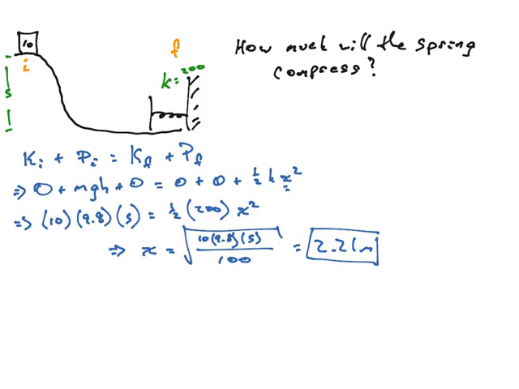And there we go. So here we have a system that has both gravitational potential energy and spring potential energy in it. But no big deal. We just asked the 3 questions we always ask for our initial state and then for our final state. That tells us which terms are important. Once we know which terms are important, we just plug the data in, and it's a matter of solving for the unknown.